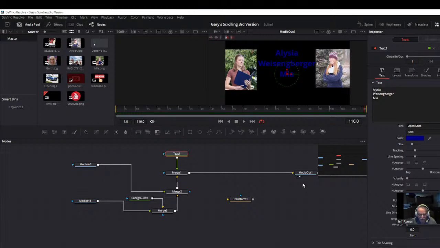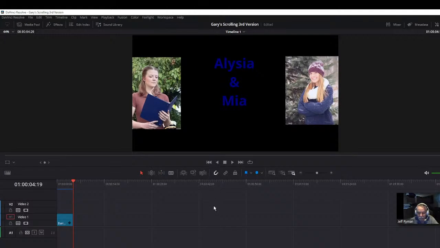I got to shut off my audio. Okay, I think I got my audio shut off. I'm not hearing any feedback anywhere, but then again, I don't have my headphones on because I don't have it plugged in. There, I got it. Okay, so I made that little change. Let's go see how that looks. There we go. That looks good.